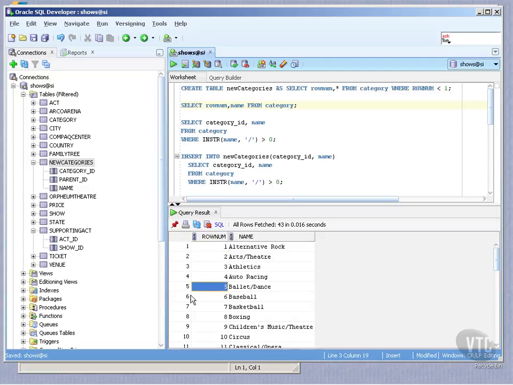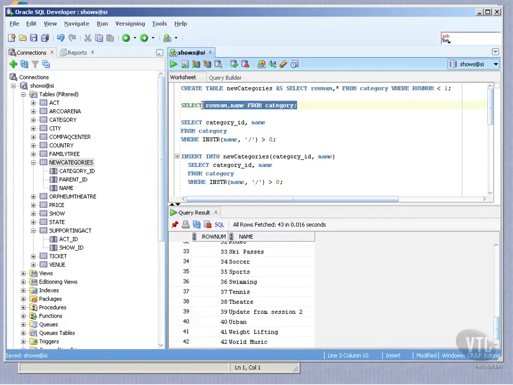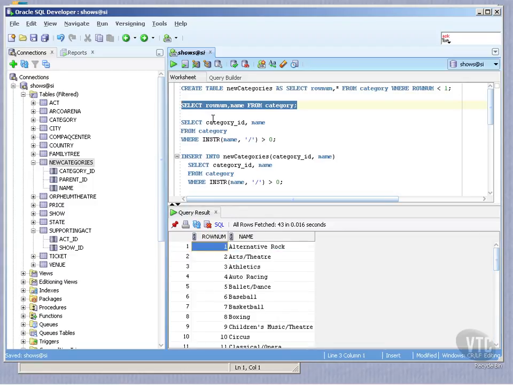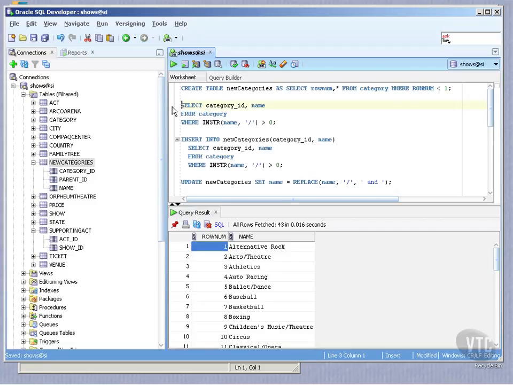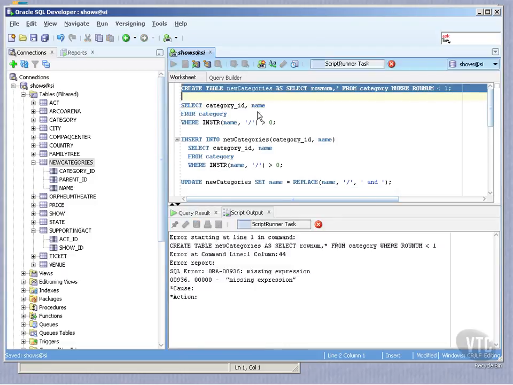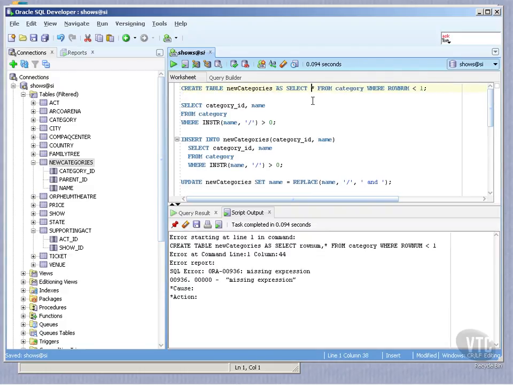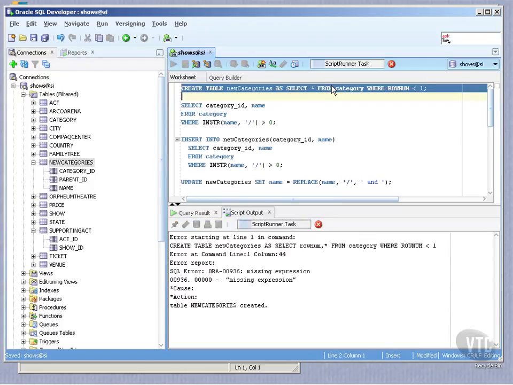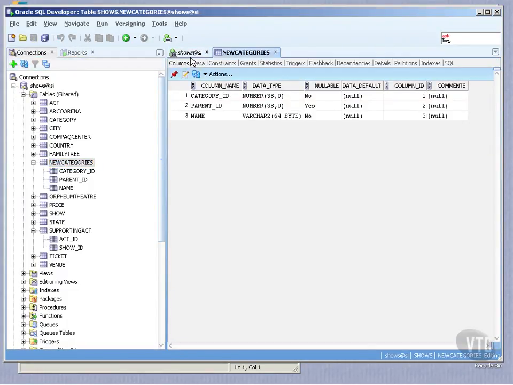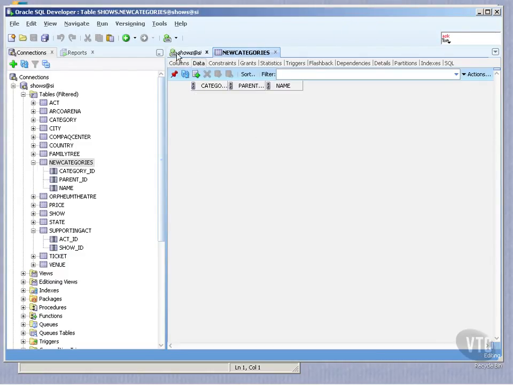1, 2, 3, 4, 5. Exactly the same that is in here in SQL Developer, which is probably what SQL Developer is doing. So if row num is less than 0, it won't find anything because row num's the first one. So this is simply going to take the category table and generate an empty copy of it. And I need to take the row num pseudo column out, otherwise once again it's going to get confused with row num comma asterisk. So now I have a table called new categories which has structure, columns, table, data types, but no data whatsoever. As you can see, I just clicked the data tab.